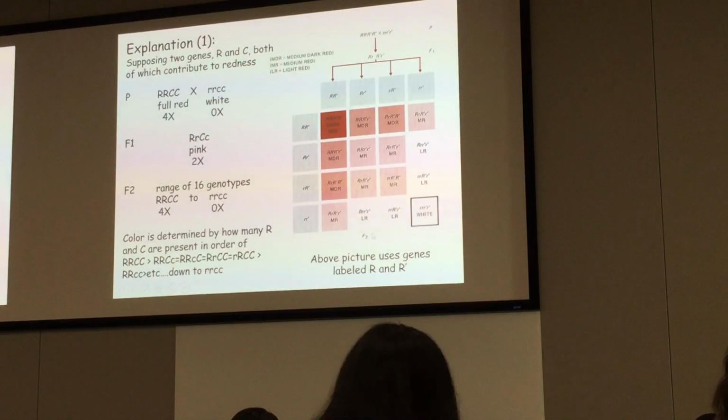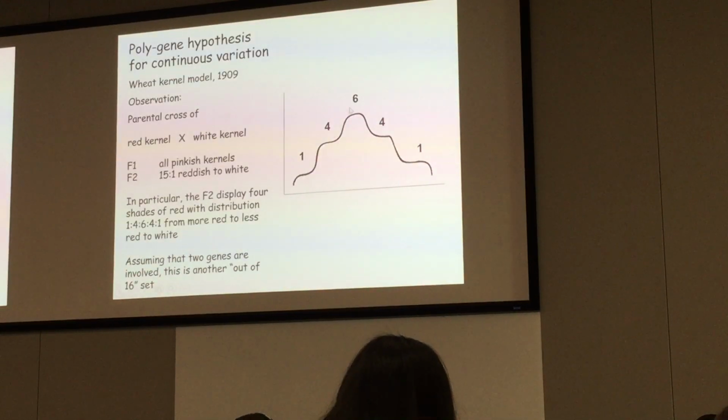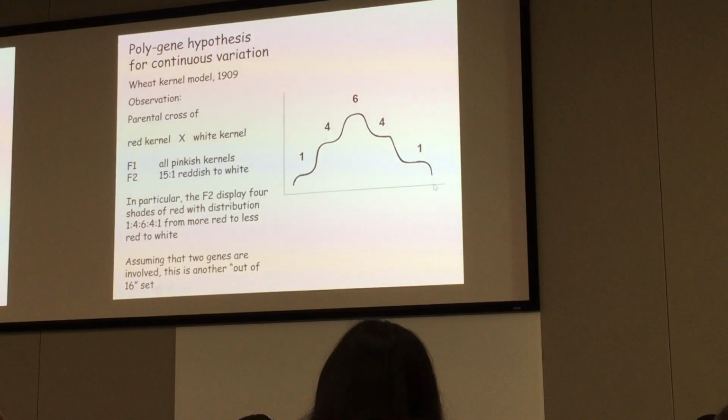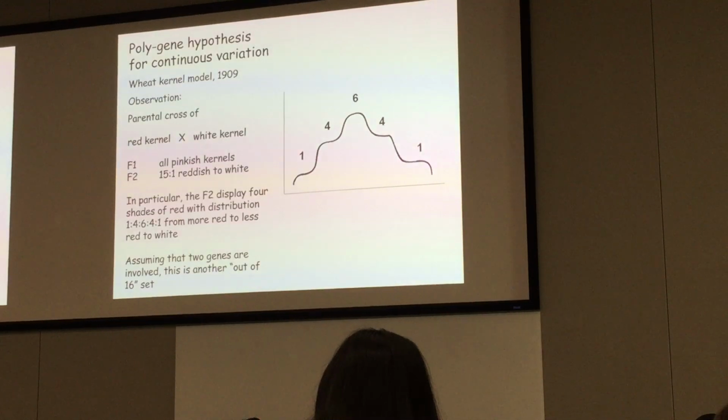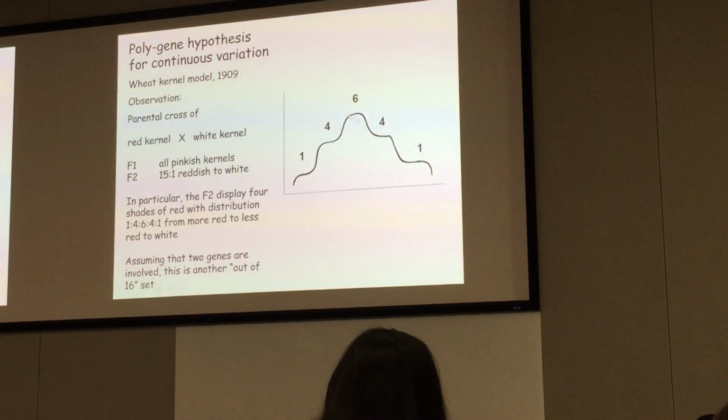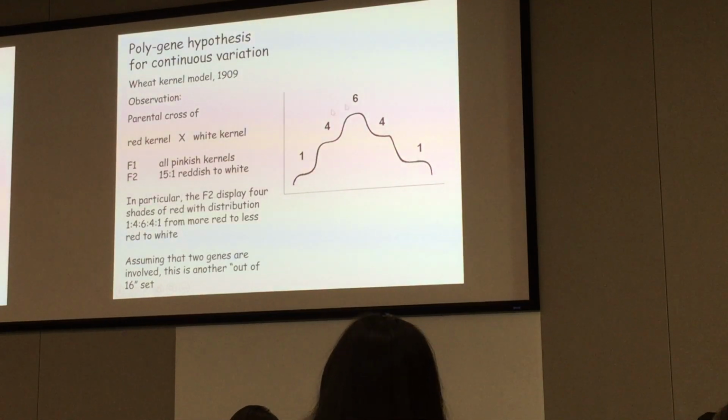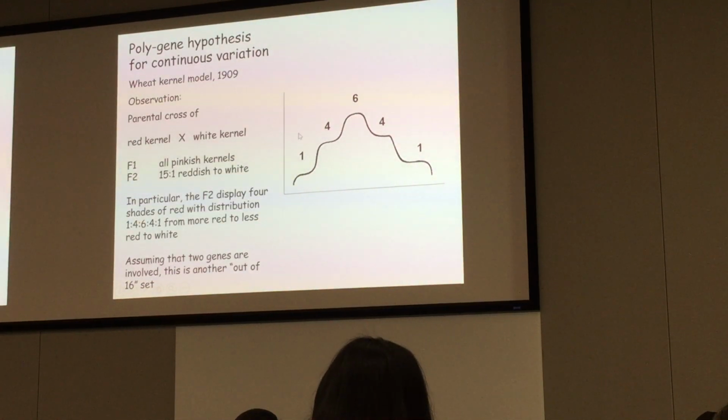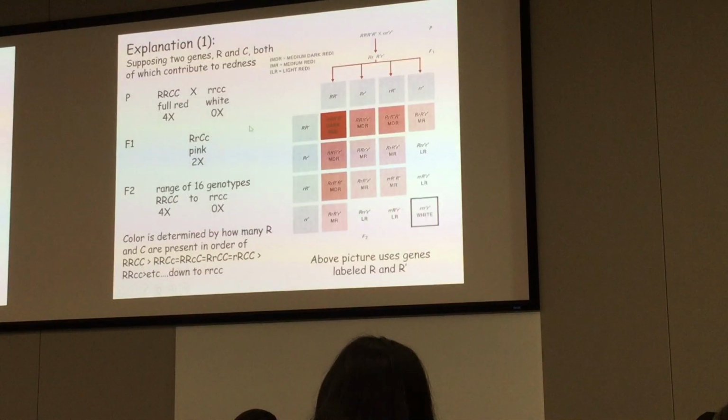And that, what you see here, matches this curve right here. So it's out of 16, 15 to 1 red or some shade of red to white, but we can subdivide that 15 into this curve right here. And so you start to see continuity generated in this phenotype, all the way from maximum redness to maximum whiteness, and it starts to smooth out. And that's one of the goals that we're thinking about in quantitative genetics.